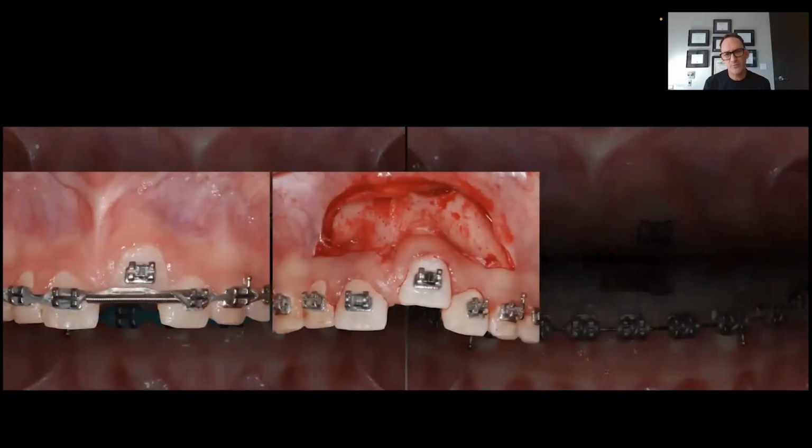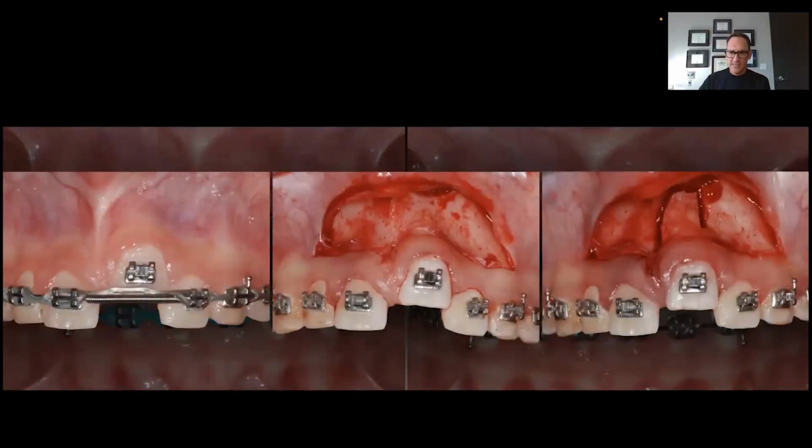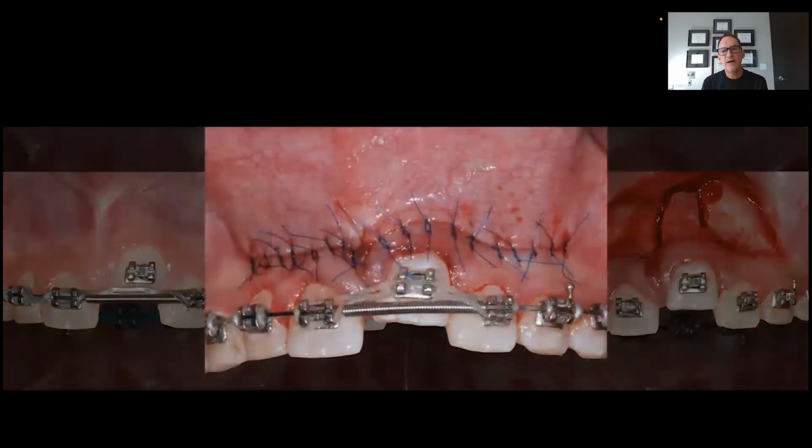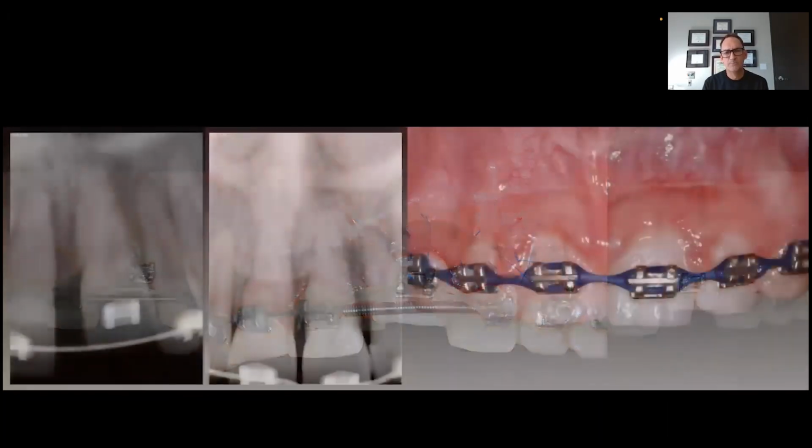So he's going to use a mucosal flap and a piezo, and he's cutting all the way through to the palatal bone and all the way to the crest of bone, but he's not removing palatal tissue and he's not removing gingival tissue, because he wants to keep that for the blood supply. But if you took that tooth in your hands, you could wiggle the tooth and the bone around it, so you know that it's free. It's now no longer confined with the bone. We wait a latency of about a week, and then orthodontically, we start to move that tooth into position.